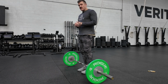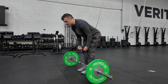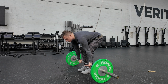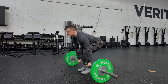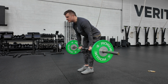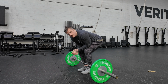If you're doing touch and go reps, we wanna make sure that from the top, you are bowing first. We're gonna hinge, and then once we get to the top of the knee, you're gonna drop your hips past there. Set, big toe pushes down, arms are staying long. We're gonna draw the hips down as we draw the shoulder open. As soon as we feel tight, elbows in line with the knees, we're gonna push to the top of the knee, squeeze the glutes hard to finish. We're gonna bow from that finish position back to the top of the knee. And then from here, I'm lowering the bar back down right over where I tie my shoelaces.